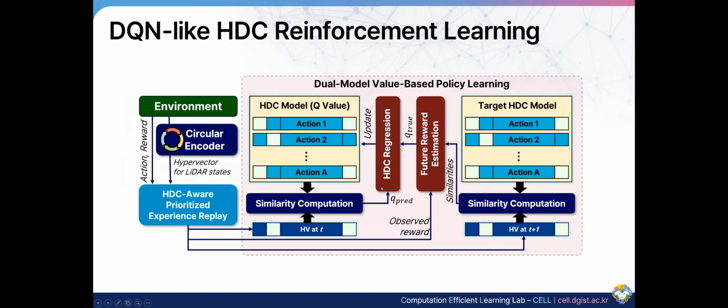So yeah, here is the entire framework. It is really similar to the DQN style. There are some publications from our group and my friends, the Mosense group. There is only a little work on reinforcement learning, but we can make reinforcement learning in a DQN style. So basically during the training procedure, we are making two different models. One is the model that estimates the Q value using regression based on hyperdimensional computing. And we also keep a different model, the target model.